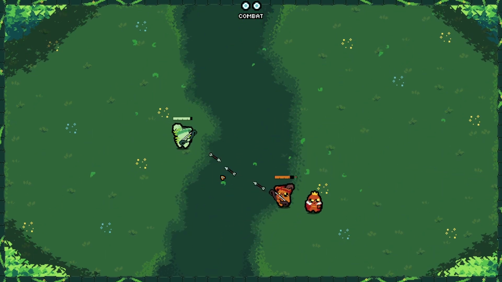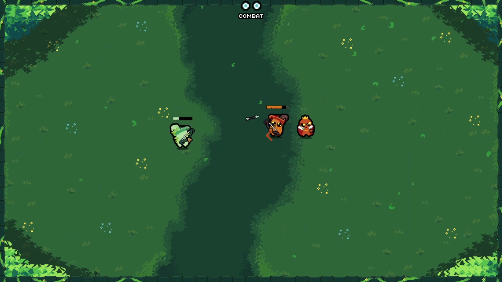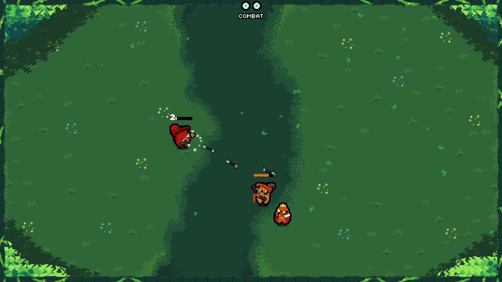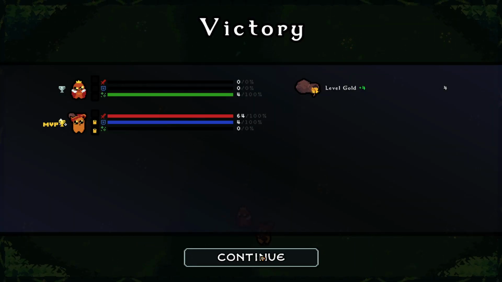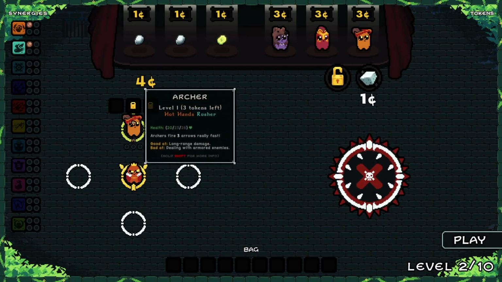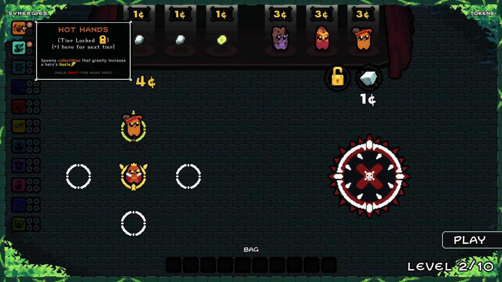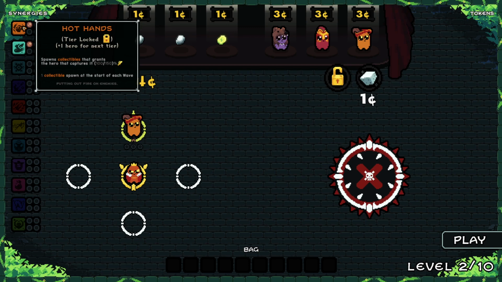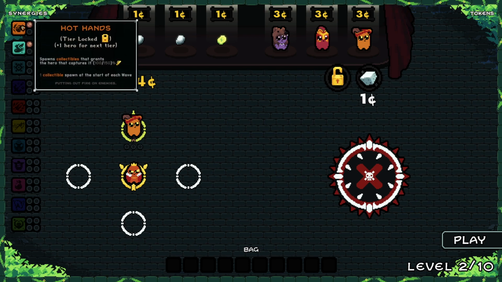I'm kidding. What I wanted to say is that opponents, in general, will have abilities similar to ours. Now, I think there are base units, like a basic archer and whatnot, but we can find an imp, for example, on the opposing side. So, yeah, we got our first win. We got 4 coins. This guy exists, and we are going into the synergies of Hot Hands, which spawns collectibles that greatly increase a hero's haste. Haste being spawns collectibles that grant the hero that captured it 100%, I guess, attack speed, right? And it spawns one collectible at the start of each wave.